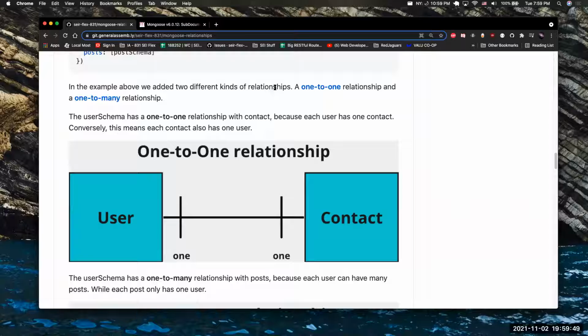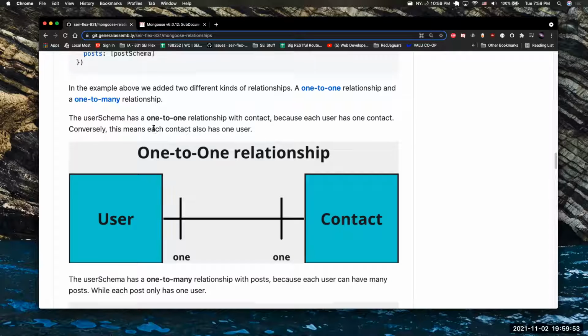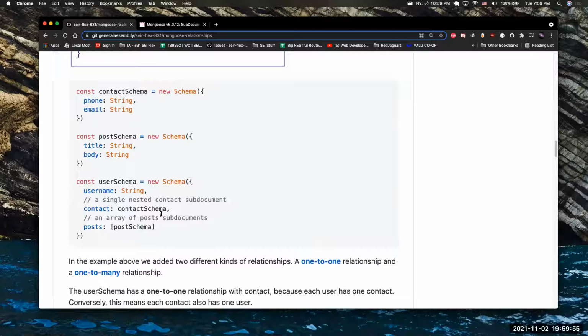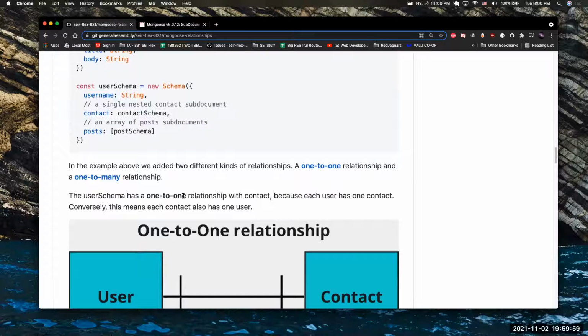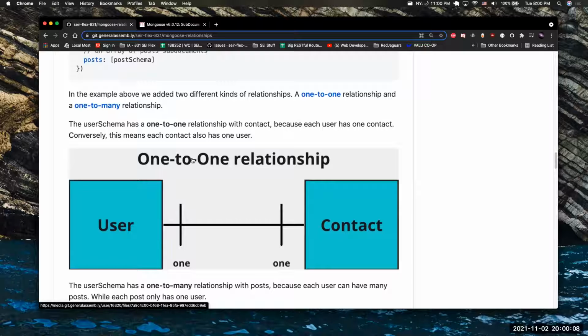So with the one-to-one relationship, the user schema, which we're looking at here, has a one-to-one relationship with our contact. And that's because, as I said earlier, each user has one contact. Conversely, it also means that each contact only has one user.